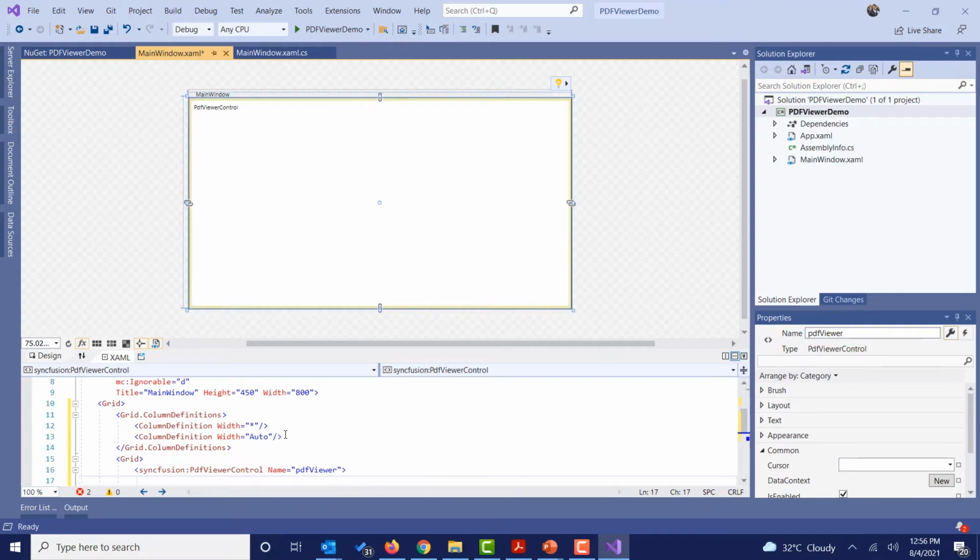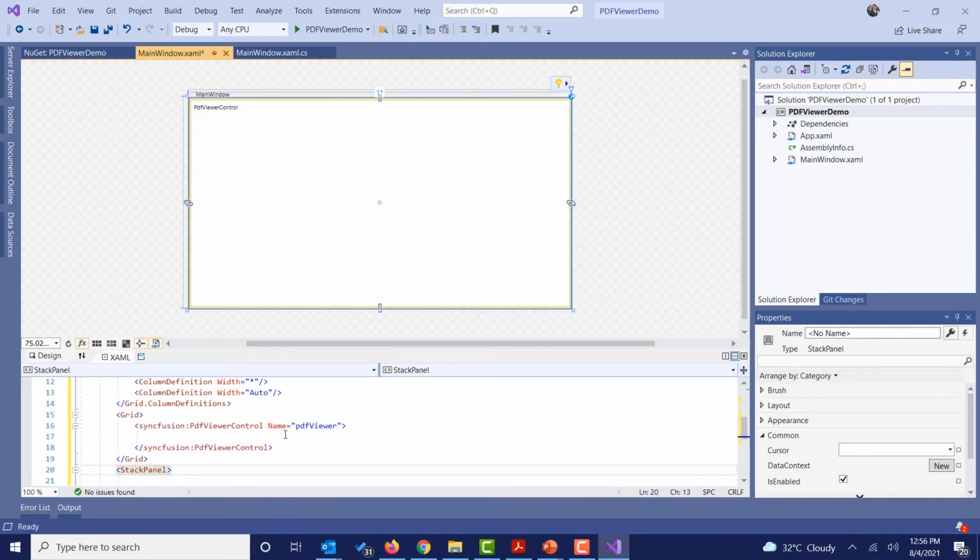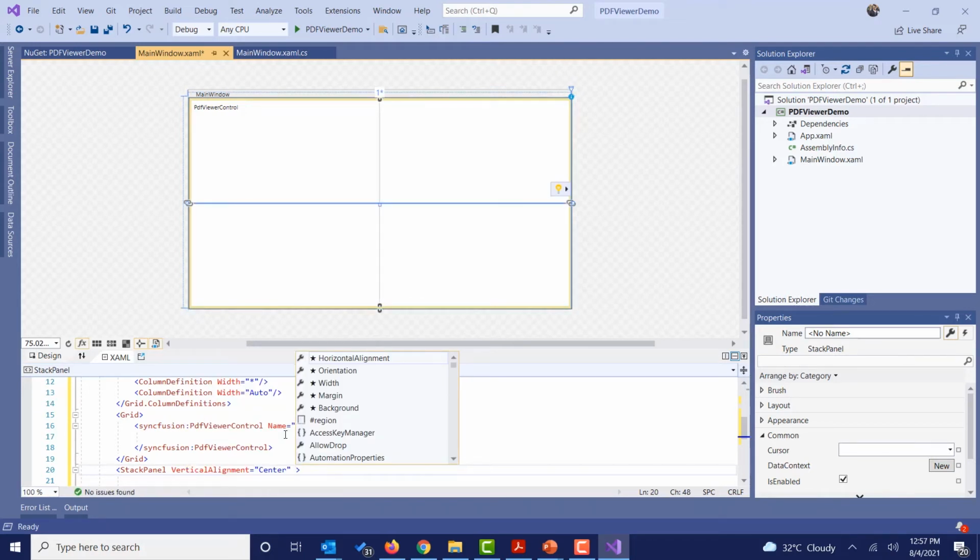That's it. In the second column of the grid, I'm going to include a stack panel. In the stack panel, I'm going to include two different buttons. I'm going to set the vertical alignment of the stack panel to center, so I can place the buttons at the center of the stack panel. For the grid column, I'm going to define it to be 1.